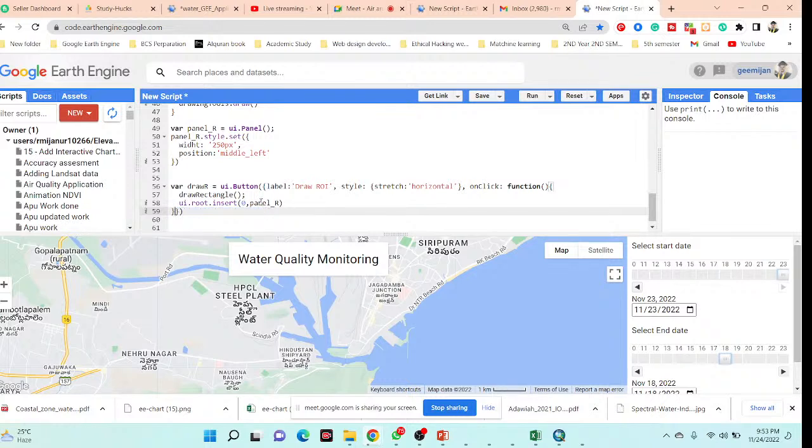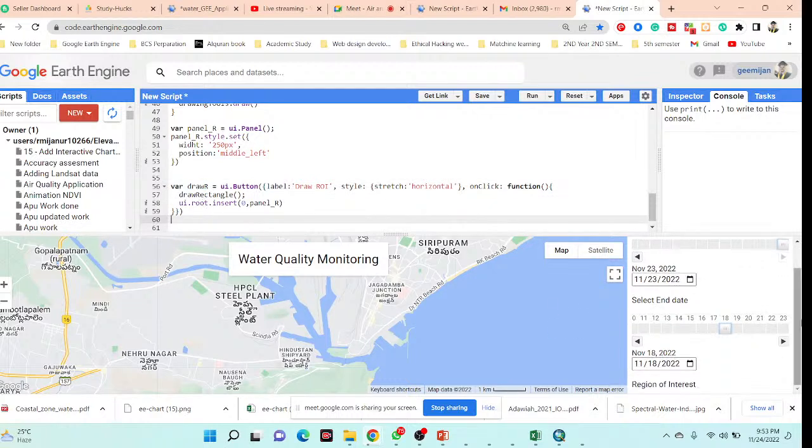Okay. So now I create this type of button, and then I check whether this button is good or not. So for this, in the same way you can see this. I create this button, and all of these things I stored in a variable draw R. Okay. In this time, I want to add this button in my panel. Okay.